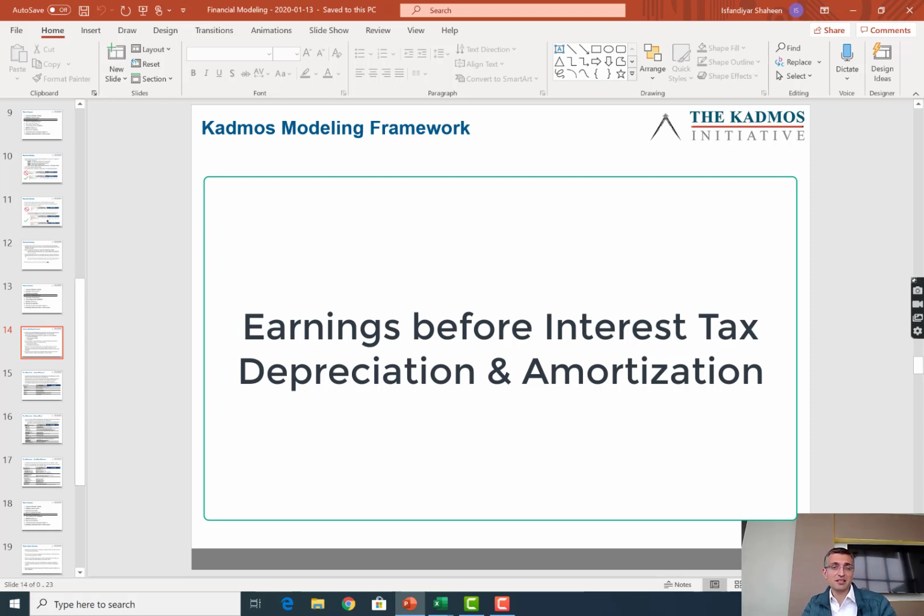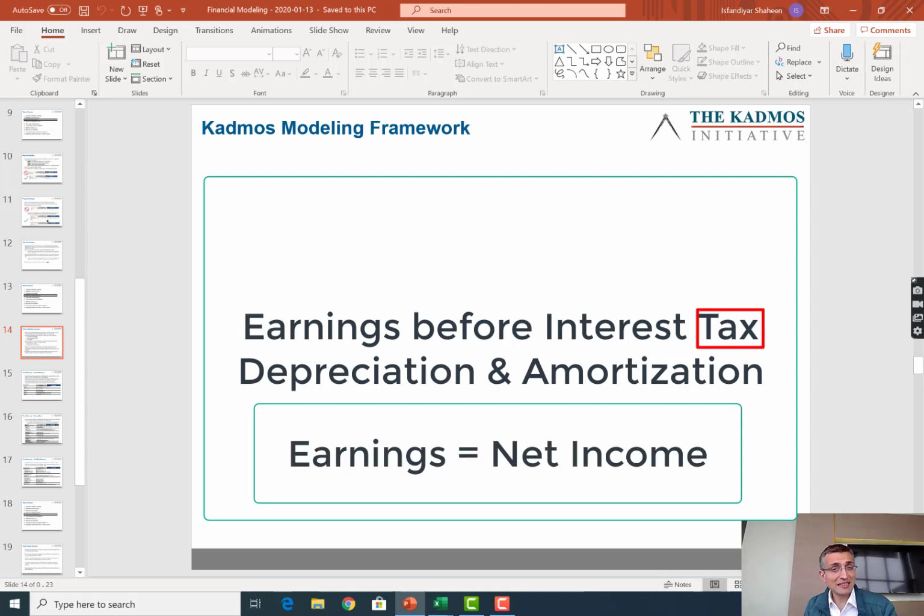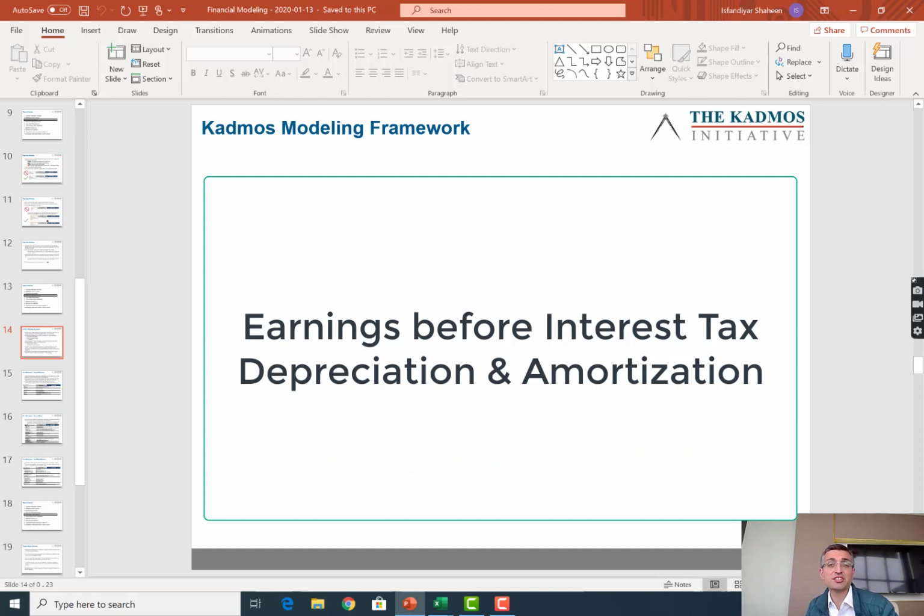And sure enough, the next step is going to be coming up with the debt and interest schedule so that you can calculate the I in EBITDA, which allows you to get to earnings before taxes. And then finally, if you just follow this logic, build the tax schedule next, and that lets you get to net income.